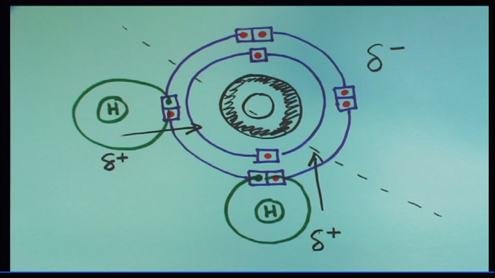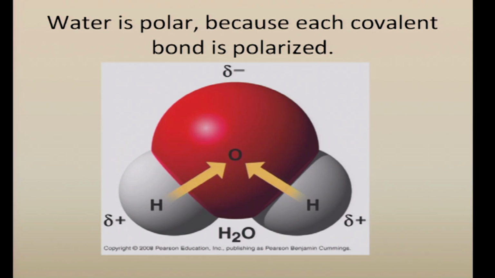Let's take a look at the diagram of water that shows this. Here we see a water molecule, and we see the oxygen is sucking the electrons away from the hydrogen, creating a partial negative and the 2 partial positives. I like to think of myself as a water molecule, and if I do, I would say my trunk is going to be oxygen and my 2 little fists are going to be the hydrogen. What happens is that my trunk is going to be feeling very negative because of all the electrons swirling around, and my fists, because they don't get the electrons coming around them, feel sort of positive.